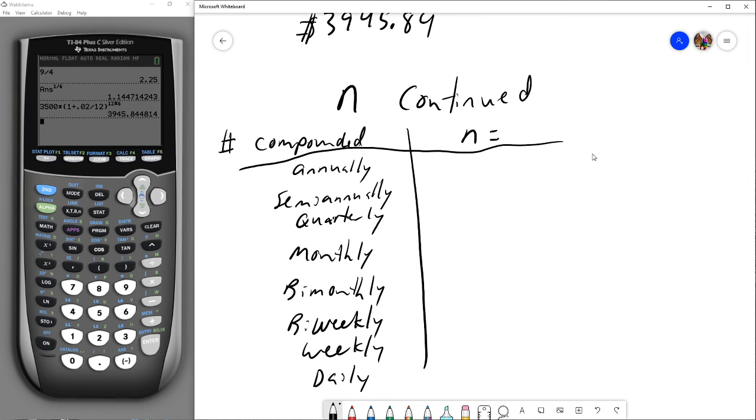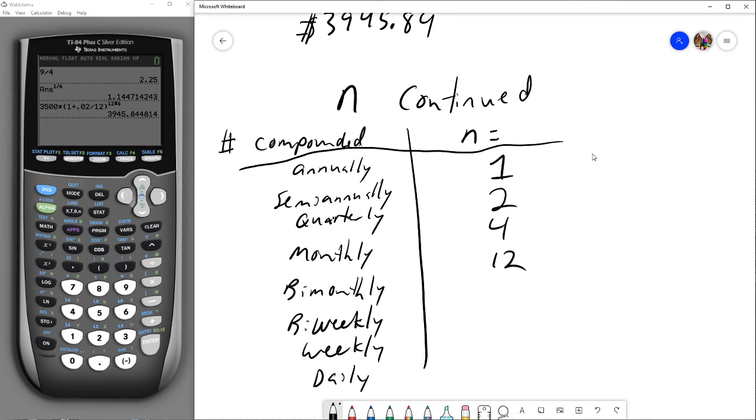So number of times compounded. If interest is compounded annually, that means once a year. So that's 1. Semi-annually. To understand this, we must understand what semi does for the word. Semi means 2. If you think semicircle, you're cutting a circle in half. So semi would be like cutting a year in half. So 2 halves of a year. Quarterly. Well, it's like a quarter. There are 4 quarters to a dollar. It must be 4 portions to a year. Or you think every 3 months. So that's a 4. Monthly, there's 12 months a year.